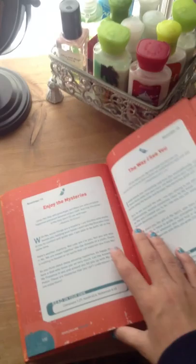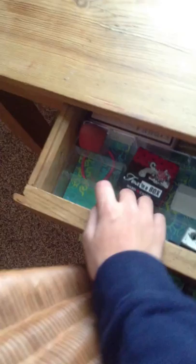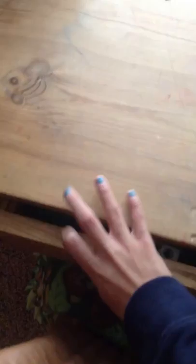And then I have my Jesus Calling book, 365 Devotions for Kids. But I'm not technically a kid because I'm 12 years old now, so I'm not getting rid of it, but I'm getting the regular one, not for kids, just 365 Devotions. And then in this drawer, I just have my homemade crayon lipstick, and then I have a nude one in here that I made, and a Beauty Blender. And my Ariel palette and some headbands and some Mary Kay serums back there. And then a rag and a blanket for a pillow.